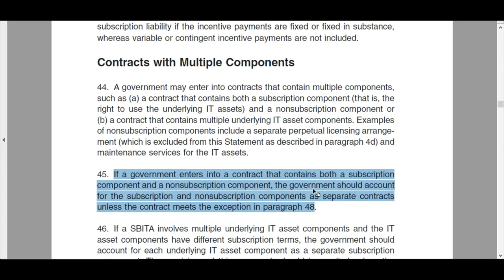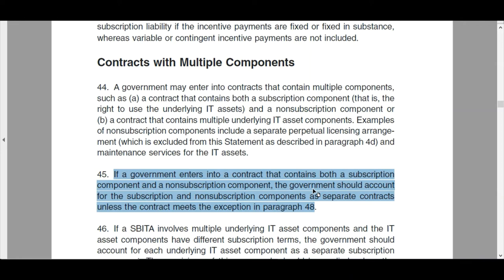Another section that I'd like to just talk about that we hinted at earlier, and this is contracts with multiple components. And specifically with software, you're going to find a lot in your software agreements where you're going to have a lot of equipment agreements with components of software. So you'll buy some equipment and it will come with software. And you'll need to look at these contracts and make sure that you are carving out the equipment portion separate from the software portion. And if you read GASB 96 closely, it does have some judgment involved as to how much of the equipment is material to the contract and how much of the software is material to the contract.